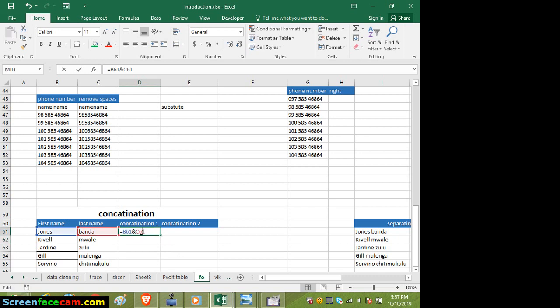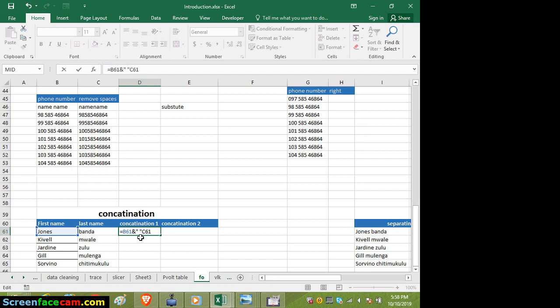We come back here. Where we have put the ampersand, we also add a space. Now, a space is a string in Excel. So if it is a string, it is considered more like a text. So if you want to put a text in a formula, it has to be in quotation marks, double quotations. So I'm going to add a space. How? Just after the ampersand, I put a double quotation, then a space, another double quotation.